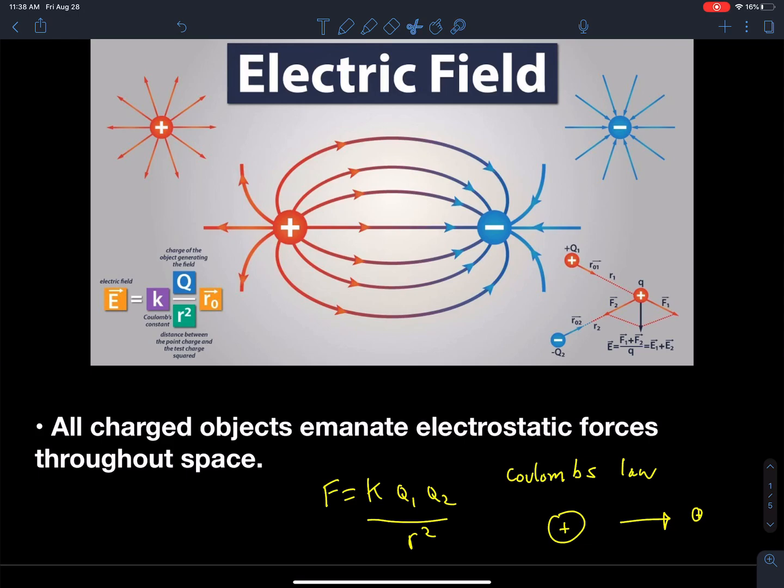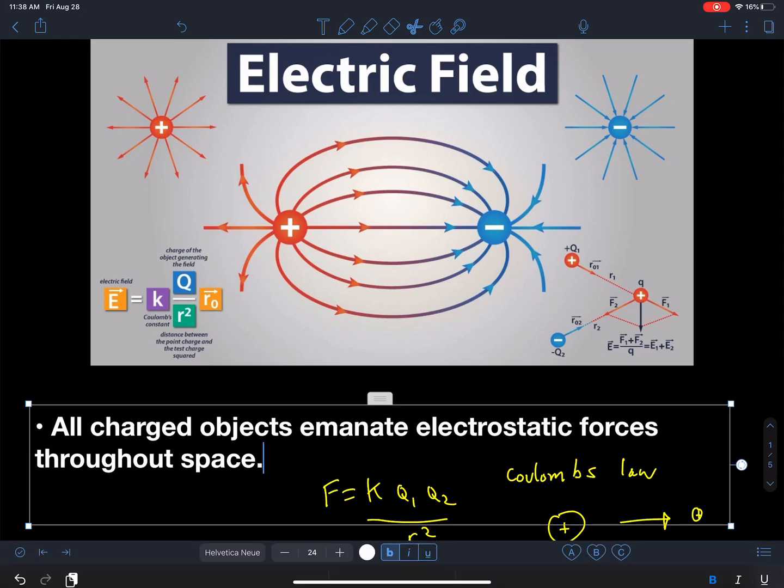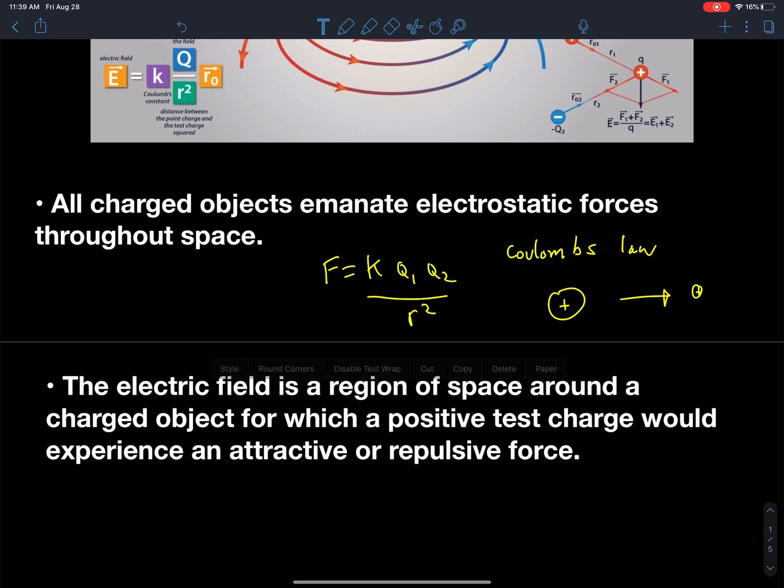Now this other little object over here, this little test charge, could be much further away, okay? It could actually be an infinite distance away, and it would still feel a force. Now, if it was infinite, it would feel a very, very small force. But the closer they get towards each other, the greater that force is going to be. Okay, so the unique thing about field forces is they don't have to be in contact. The force is felt through space.